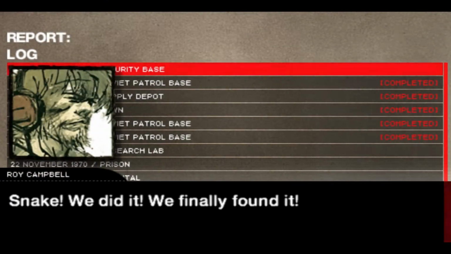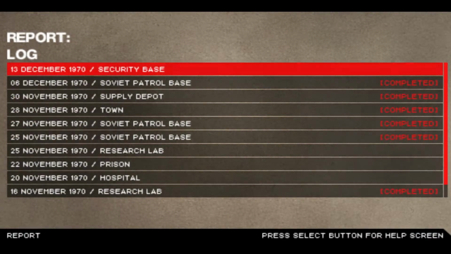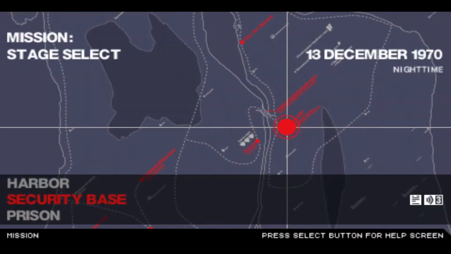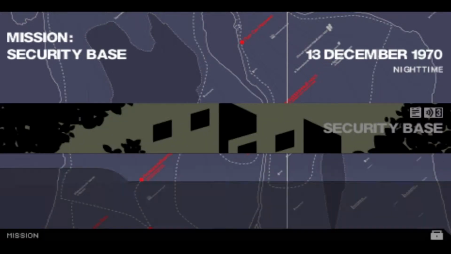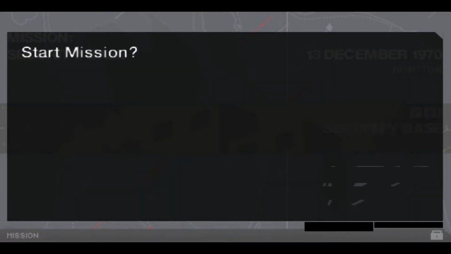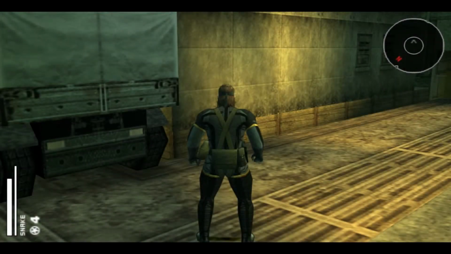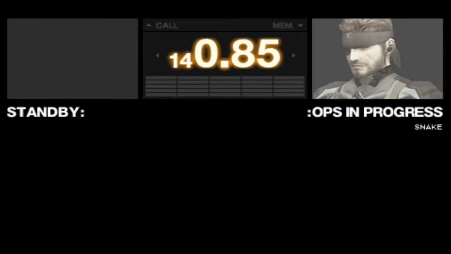Snake, we did it! Captain Obvious here. Go out there and get us, Force. No, I don't want to. Hop into the truck, we're heading out. I swear, Kimball can be so goofy sometimes. We found the map, go get it. No, you think? Oh, and now he's gotta call us and tell us that we're gonna go get a map.